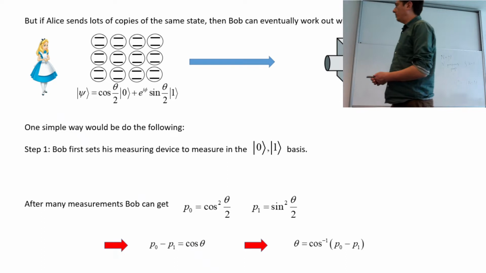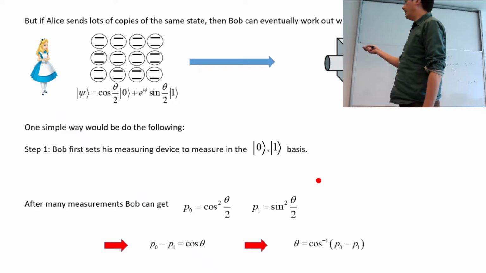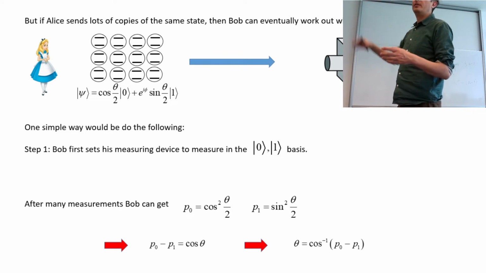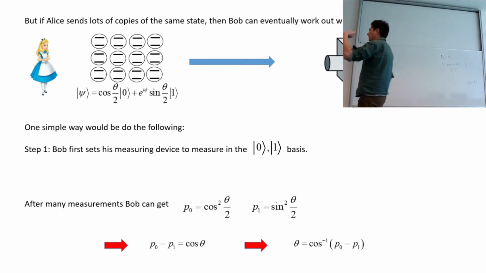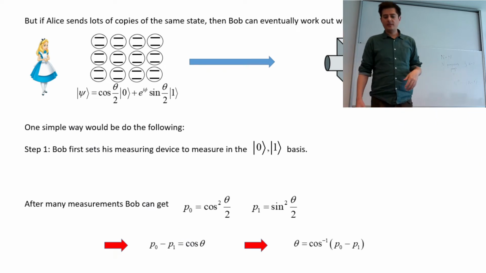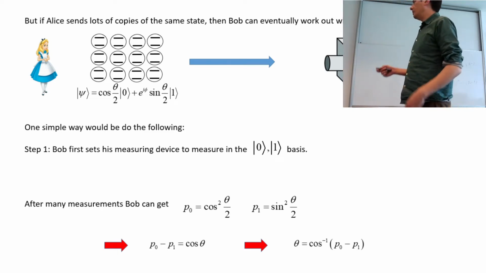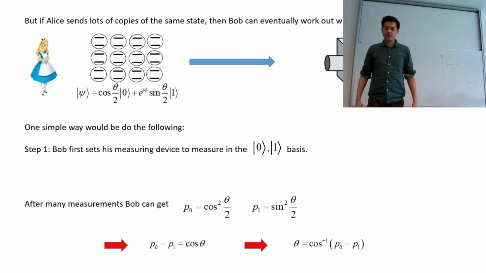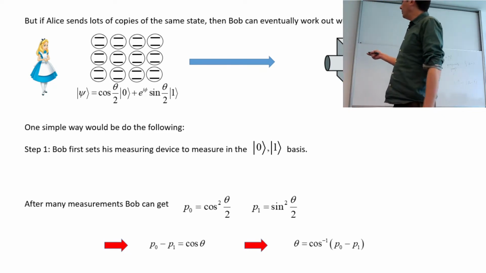But yes, we'll come back to this point again a bit later. These parameters here are the same parameter ranges as spherical coordinates. Phi goes 0 to 2 pi, but theta only goes 0 to pi. When you take the arc cos, it needs to be in that range, at least for this protocol. Otherwise, you get an extra minus sign, and I think you predict the wrong state. So I should write 0 to pi here.